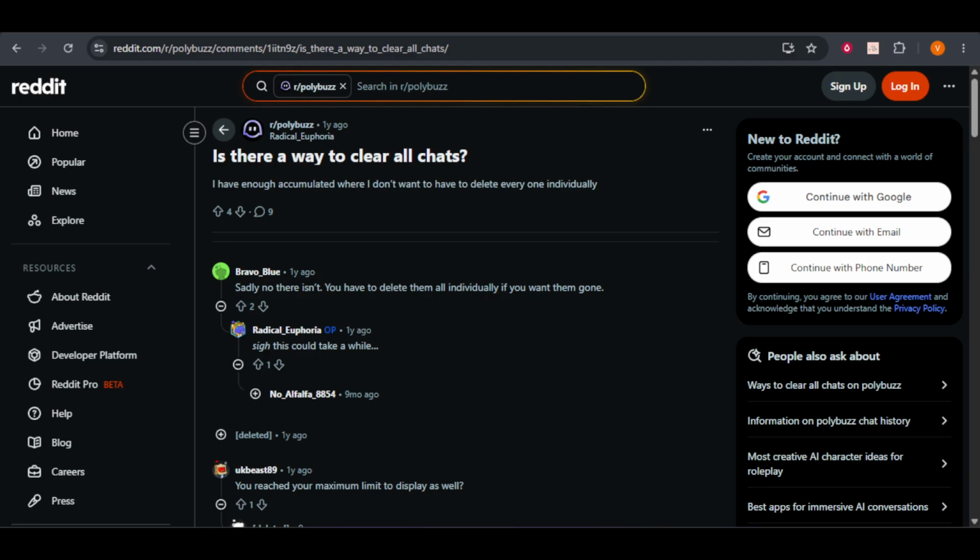We are all hoping that the developers introduce a bulk delete feature in a future update to make things much more efficient for everyone. For now, just take it one chat at a time and manually confirm each deletion until your history is completely clear. It is a good idea to tidy up your list regularly so the task does not become overwhelming later on.